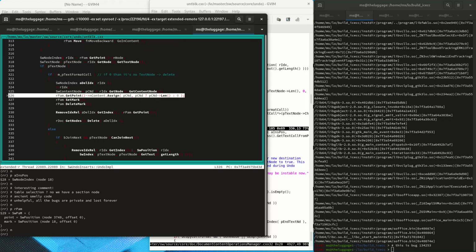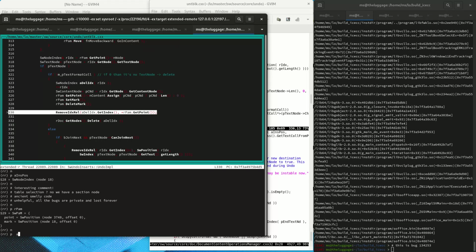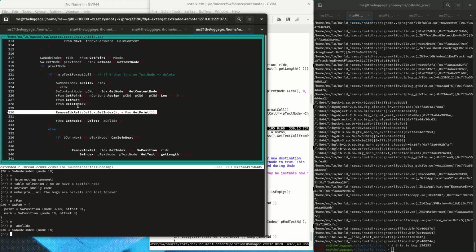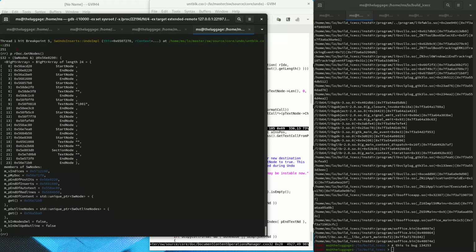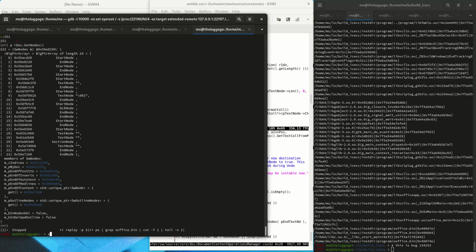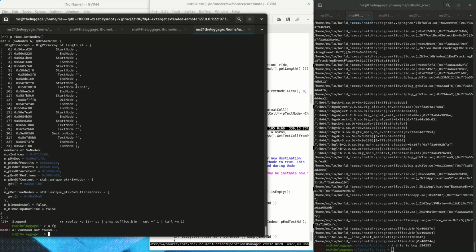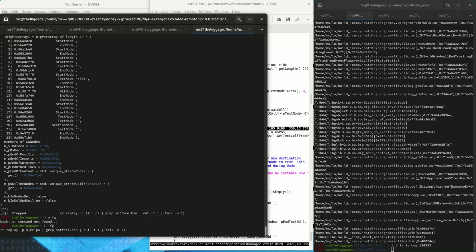And we are again at the place where the text node is being deleted. And we see there are two text nodes before the action node. And then we mess up with the keyboard and accidentally suspend our debugger. But that can be fixed.